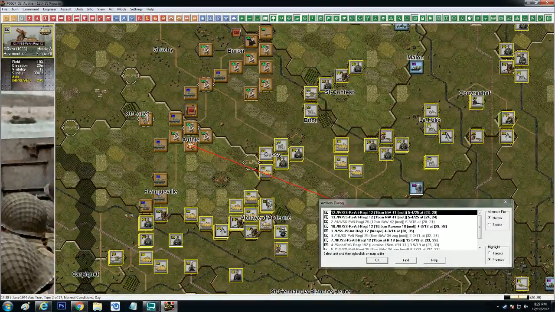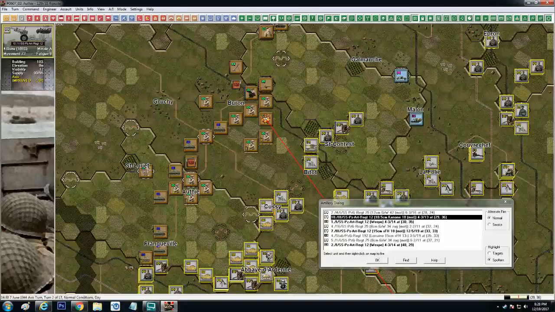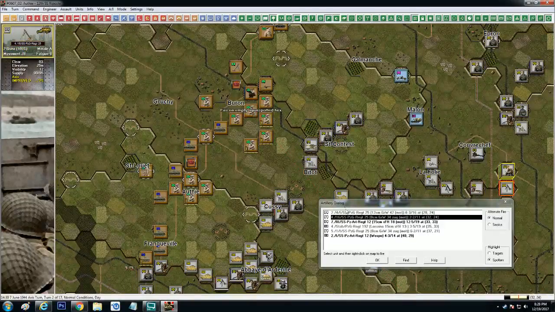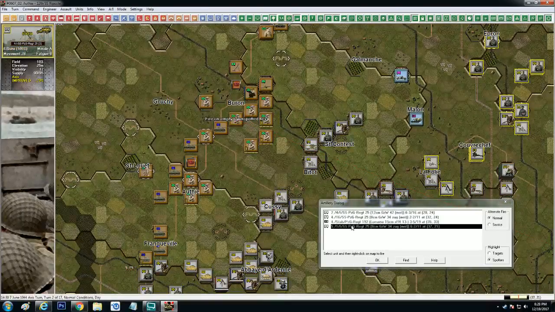Three men, we'll take it. Disrupted. That's what we're looking for. Disruptions, disruptions, and disruptions. Let's see if we can get a couple more disruptions here. What do we have here? Okay. Another disruption. We are getting really lucky there. Let's try for this guy. Mortar. And that looks like all.